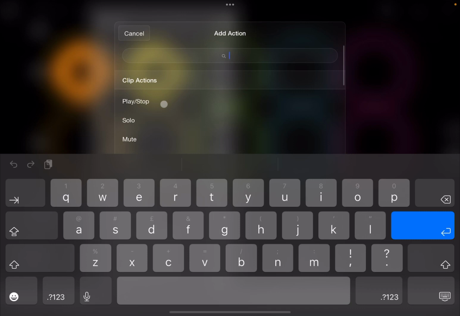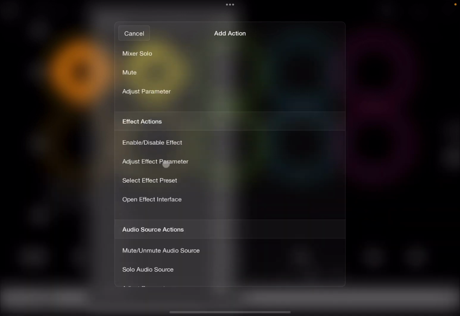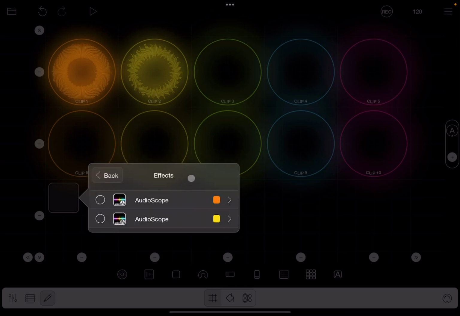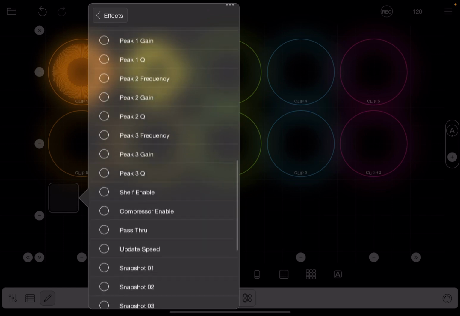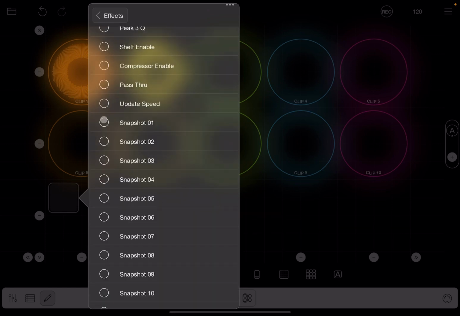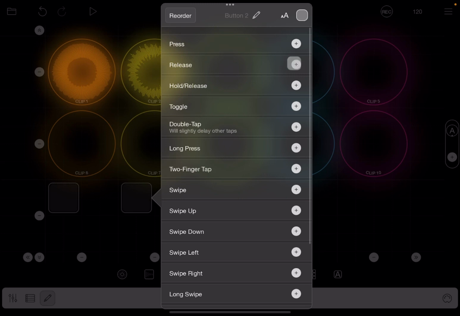So when it is pressed, what we will do, let's scroll down and we go to adjust effect parameter. Let's select as a target the first AudioScope instance, of course, and let's scroll down where it says snapshot and select the first snapshot, snapshot number 1. We do assign value and then we enable that. We repeat that for the second button.